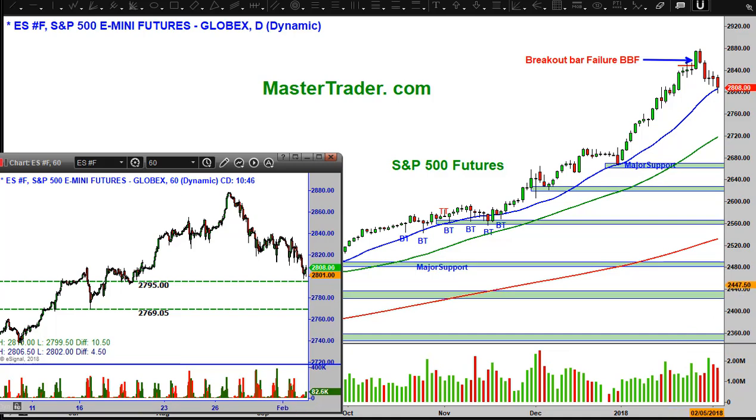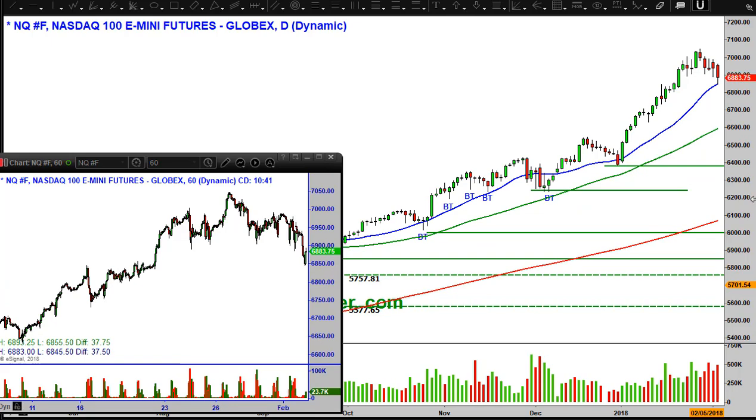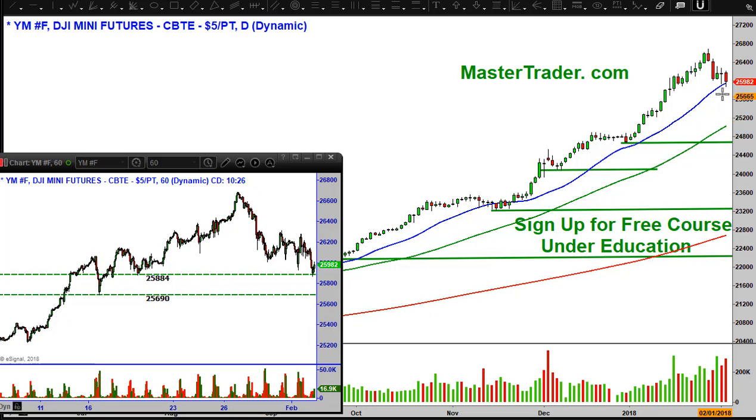And let's take a look at the NASDAQ, since we've got big influence here on the NASDAQ with Amazon going up and Apple hanging in there and Google going down. But it's also pulled back to the 20 MA, and you can see this little shelf of support right there. And the Dow, it's actually holding here a little bit better. It's holding in the area of yesterday's low, and here we have the support as well in the Dow.